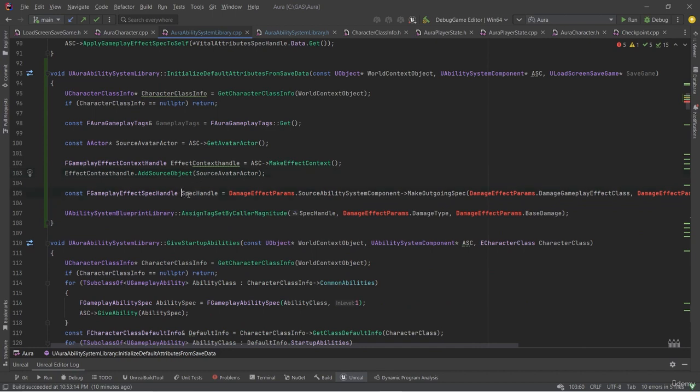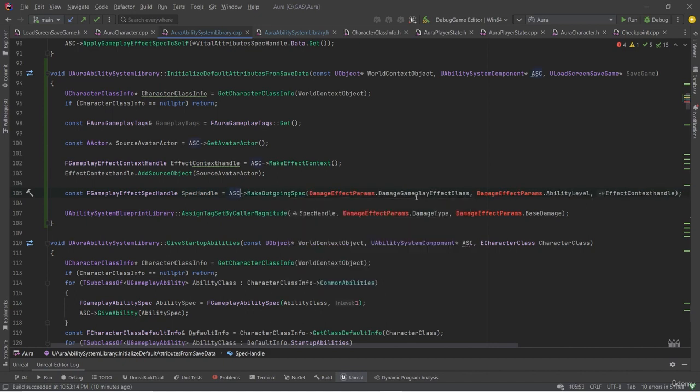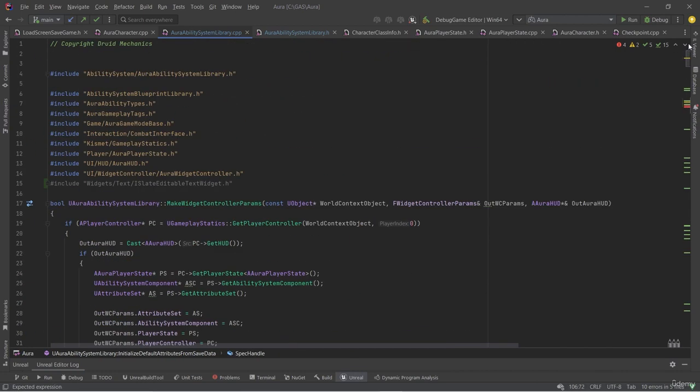Now we do need a spec handle, but again, we have the ability system component. We can call make outgoing spec directly on it. And for the damage gameplay effect class, now we're going to need to get that class from character class info. So we're going to use character class. Sorry, autocomplete gave me something I didn't want. I'm going to have to take that out.